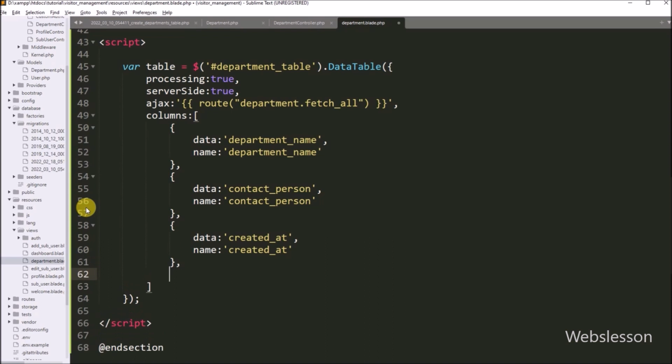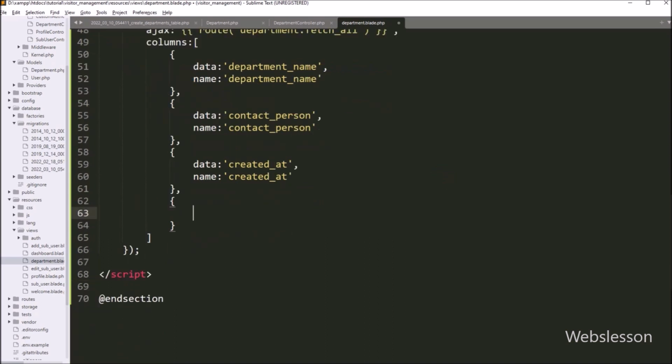After this, to define the updated at table column data, here we have to add a new node with the data option set to updated_at and name set to updated_at.